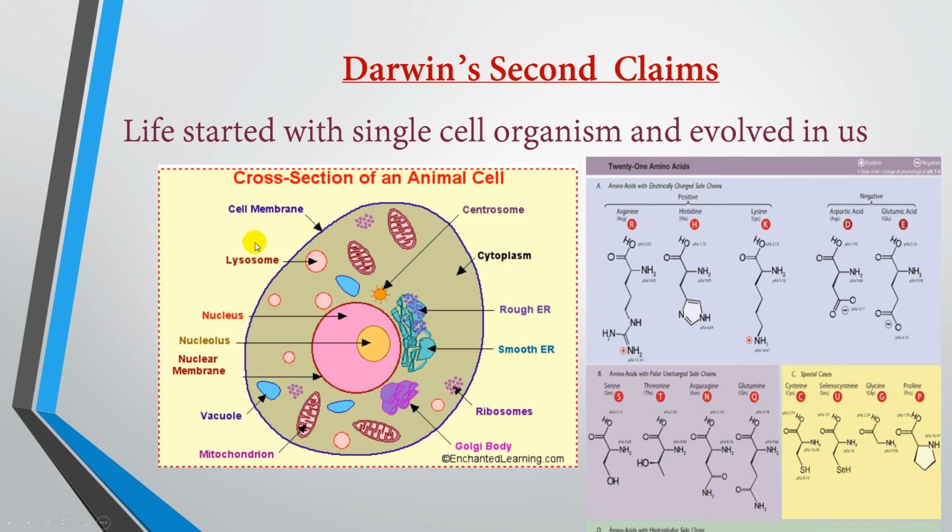And of course the first cell wasn't this complicated cell, it must have been a much simpler cell. This is a cell of an animal today, and it's quite complicated. The first single cell animal started very simple, that's why it could not divide. This is a dividing cell, so it could not divide, but it was a living thing. So yeah, that's how it explains. And obviously in the previous video you have seen a Wikipedia page of when which animal lived, single cell, reproductive cell, plant, and everything, how they came. So they surely started from a single cell animal and evolved into us.